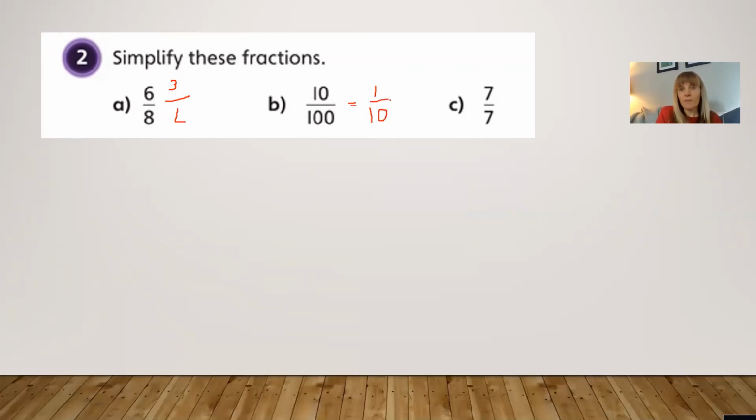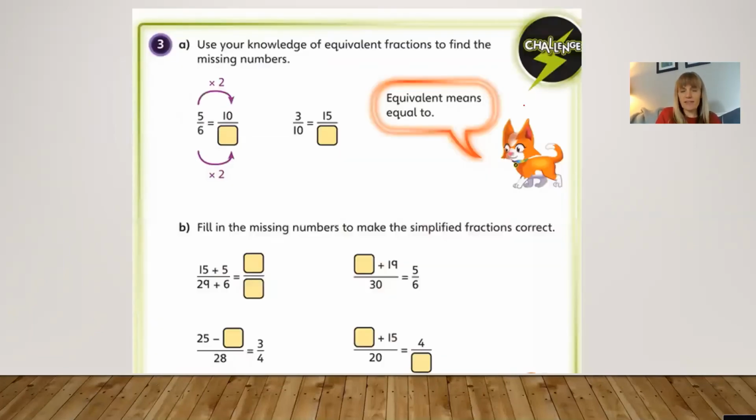Here we go. Now 7/7. They're both in the 7 times table. The 7/7 we know is the same as a whole, isn't it? If I had a pizza and divided it into 7 and I ate all 7/7, I'd have eaten the whole pizza. Okay. All right. So let's take a look then.